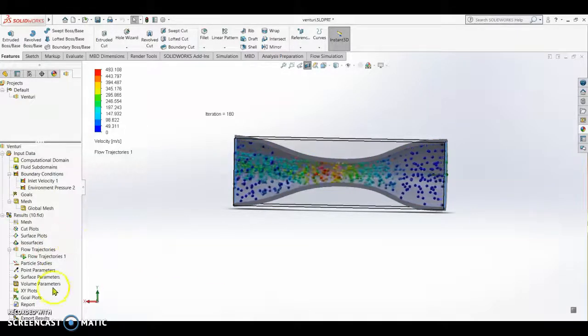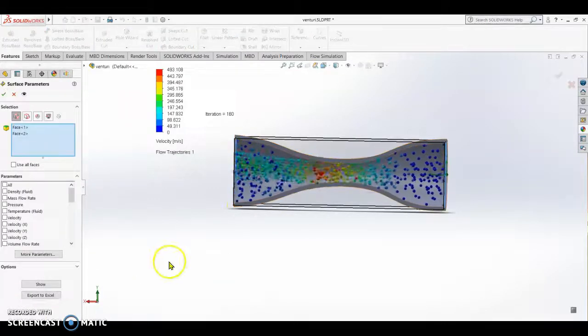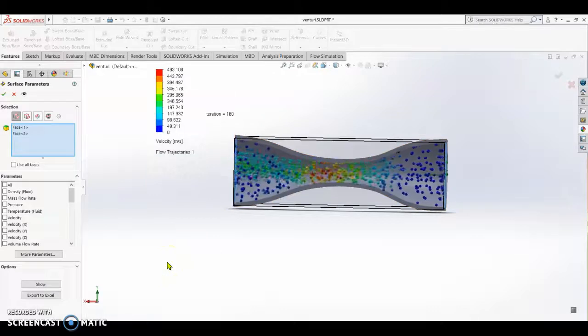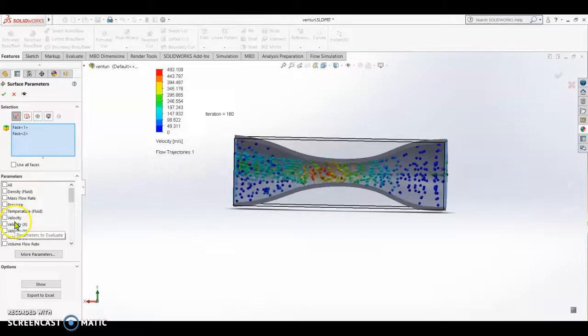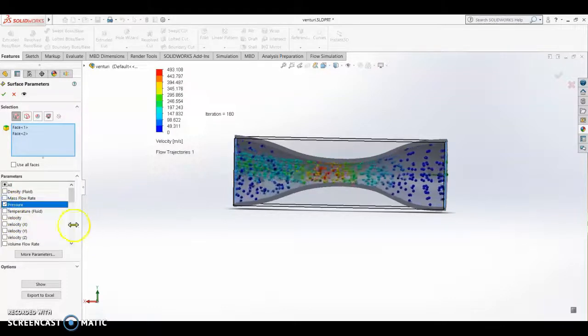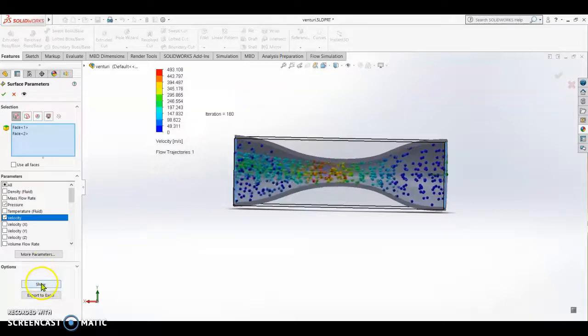We can also insert a surface parameter if we want to see the numbers of the minimum and maximum pressure. If we want pressure, we click pressure, and if we want velocity, we click velocity and then show.